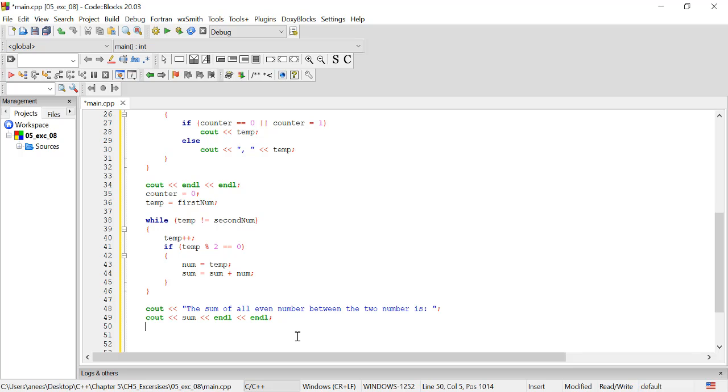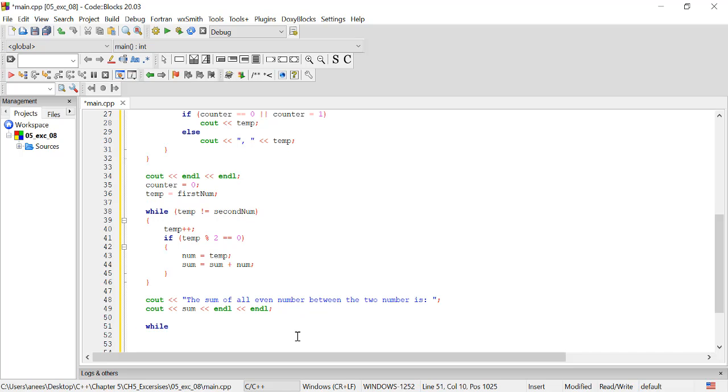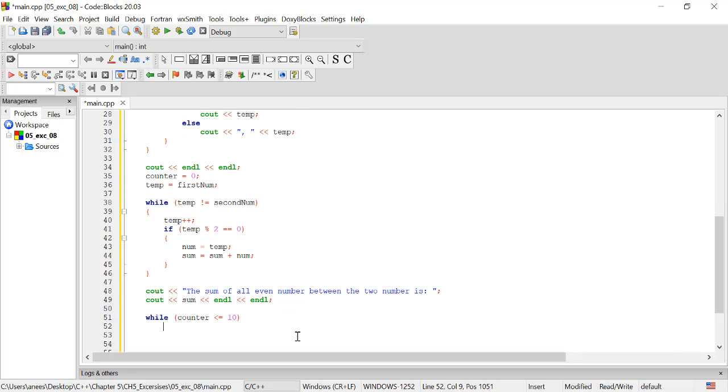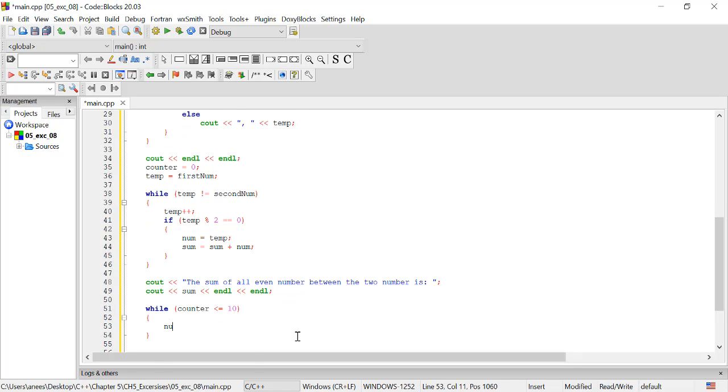Now after that, while counter is less than or equal to 10, num is equal to counter times counter.